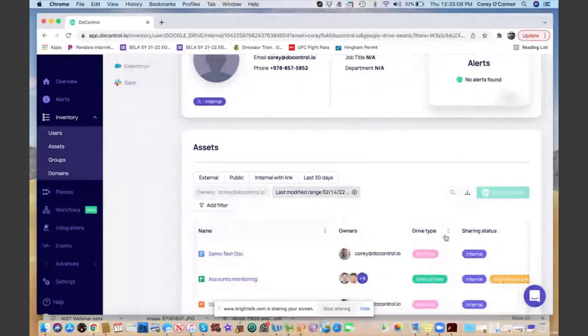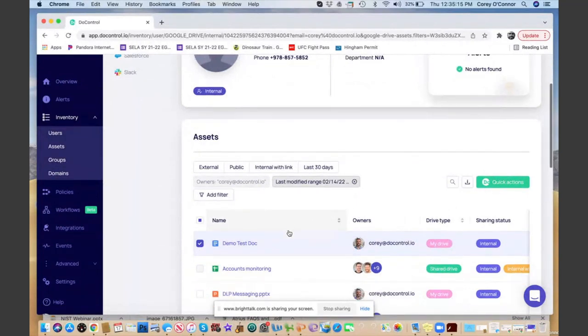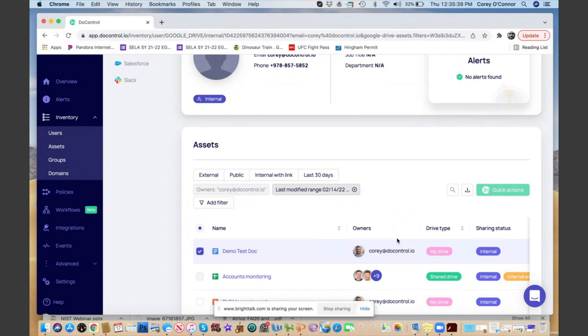And same thing, this is the self-service remediation. This was the demo test document that I was going to share with myself, but due to the technical issues, if this was set as an external asset and it shouldn't be, you can take quick actions. You can change the owner, you can remove public share. This hasn't been set to have external collaborators on it. If it did, you can revoke that access. So again, this is that self-service versus automation.